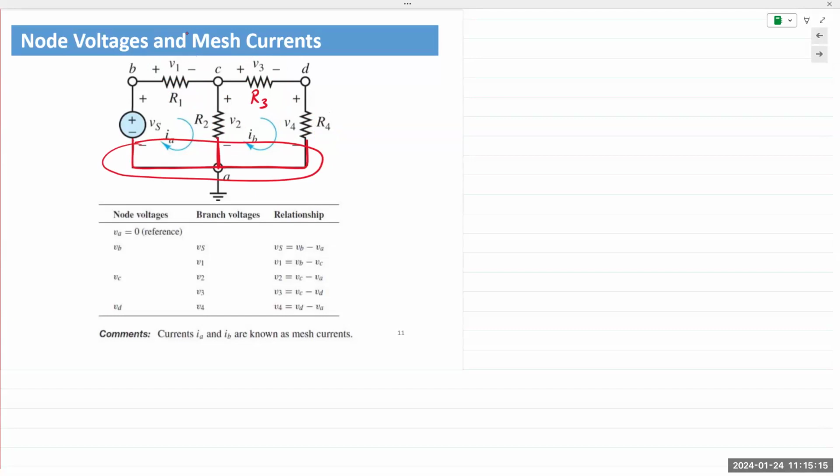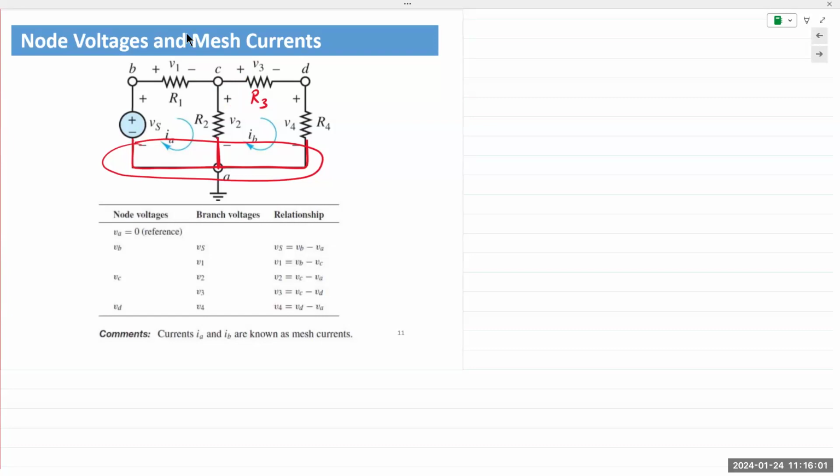V1 has a polarity of plus and minus on the left. V3 has a plus and minus as shown, left and right. Node C has multiple signs, so do not be confused. Those signs do not have anything to do with the voltage at C. Those signs refer to the resistor voltages, not to the node voltages. A question always comes up: how come one single node has a plus and a minus sign? Well, that has all to do with the reference. In this case, those signs are simply noting the polarity of the voltages of those resistors, nothing else.